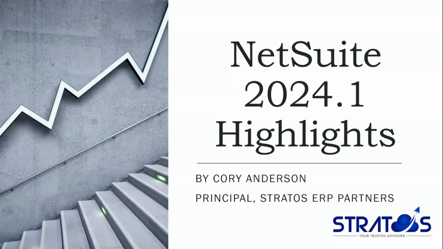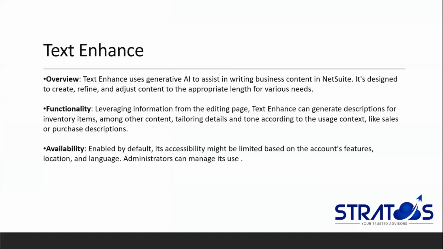So for the 2024.1 highlights, I have to start by saying that I was underwhelmed with what they're coming out with in this particular release. So I scoured the notes and tried to find things that I thought would apply to a lot of users, to most people. And then I'll highlight just a couple of sections that may apply to specific companies, but I didn't really go into the details on those. So with that said, I'll jump in to what I thought were some of the things that would apply to most people.